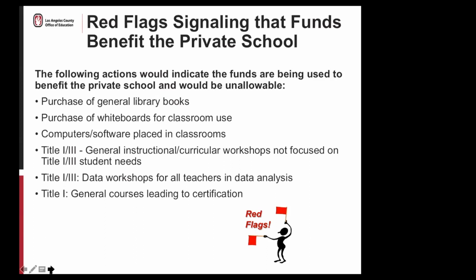Those are basically an overall benefit to the students in the school. So for Title I, that wouldn't be an allowable cost. It just needs to be based on the individual needs of the identified students. Other red flags, using Title I for general instructional or curricular workshops. That wouldn't be appropriate for Title I. It might be more appropriate under Title II, but for Title I, it needs to be tied directly to the needs of the identified students.